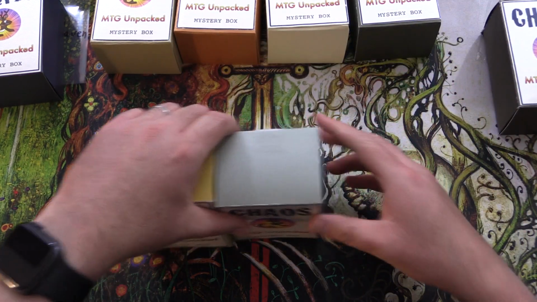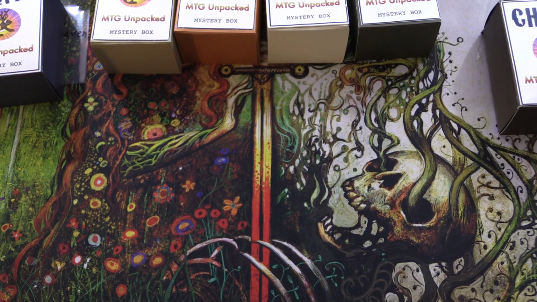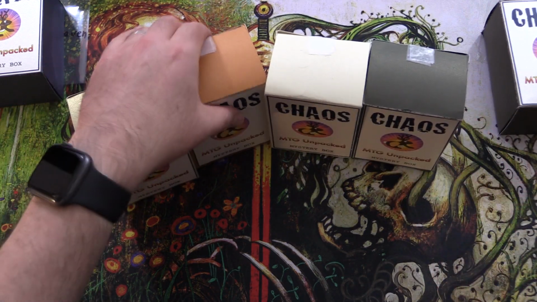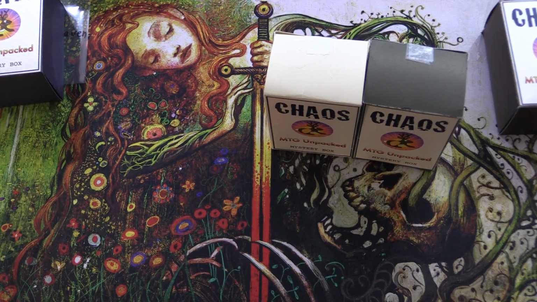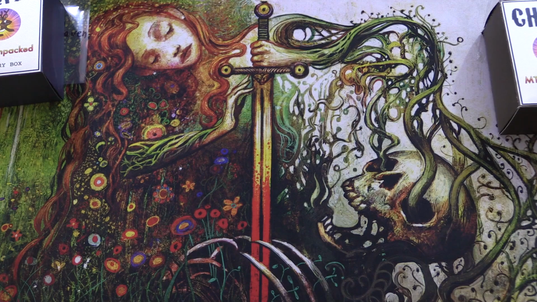Alright, and we will consume the rest in future videos. And the theme this month is wilderness. So if you've got any guesses for the foils in here, leave them in the comments below.